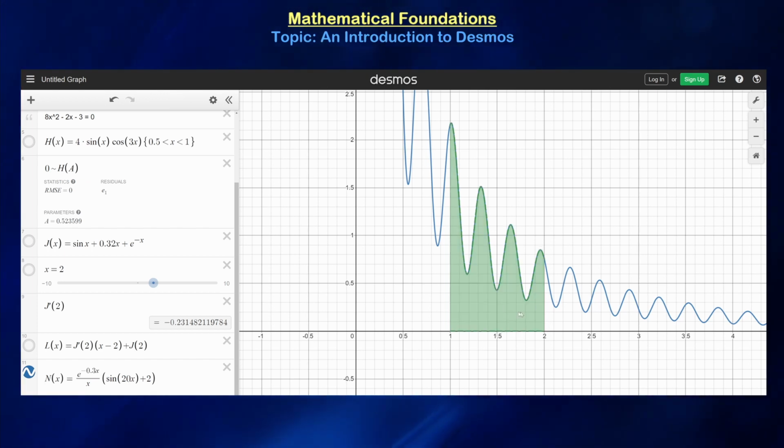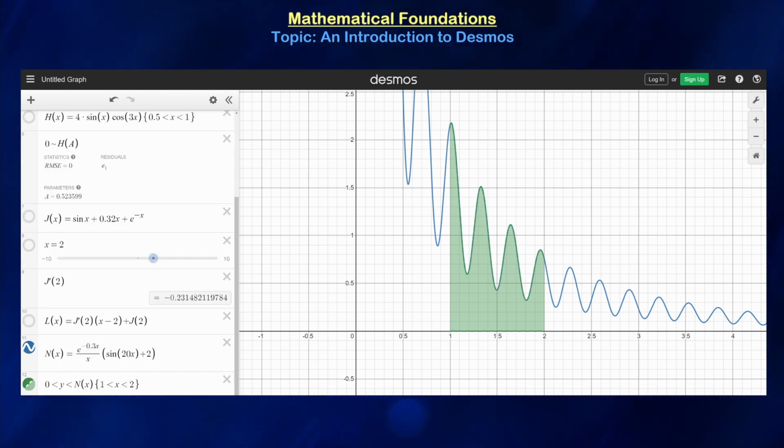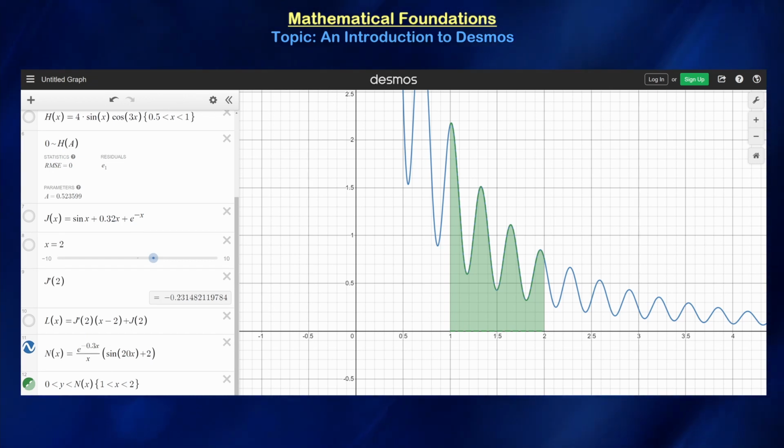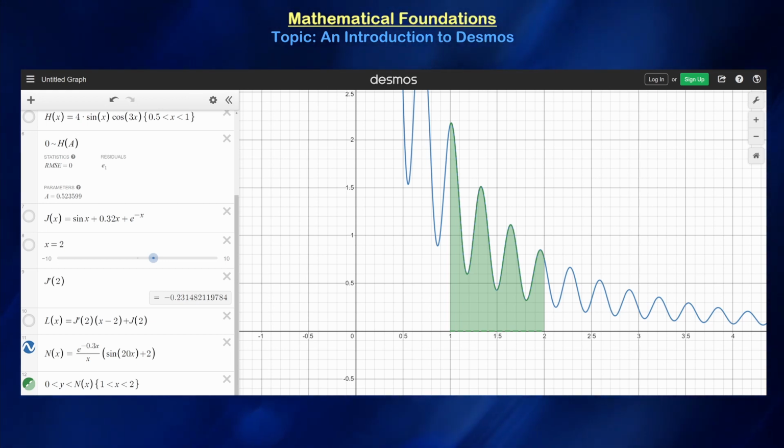So notice this region here isn't a pretty shape. It's not the shape of a rectangle or a triangle or a circle or something. It's just some region. So as you already know, integrals can calculate the area of that with no particular issue. So to do an integral in Desmos, you're just going to type in I, N, and once you press T, the integral should pop up.